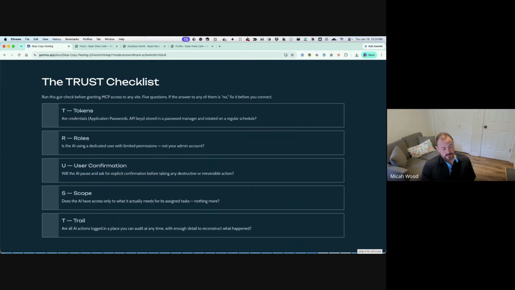Oh, so this is what I call my trust checklist. So making sure that all of these things are taken care of from a security standpoint. So any tokens, or in this case, our application password, we should throw that in a password manager so that it's secure and where we can find it when we need it.